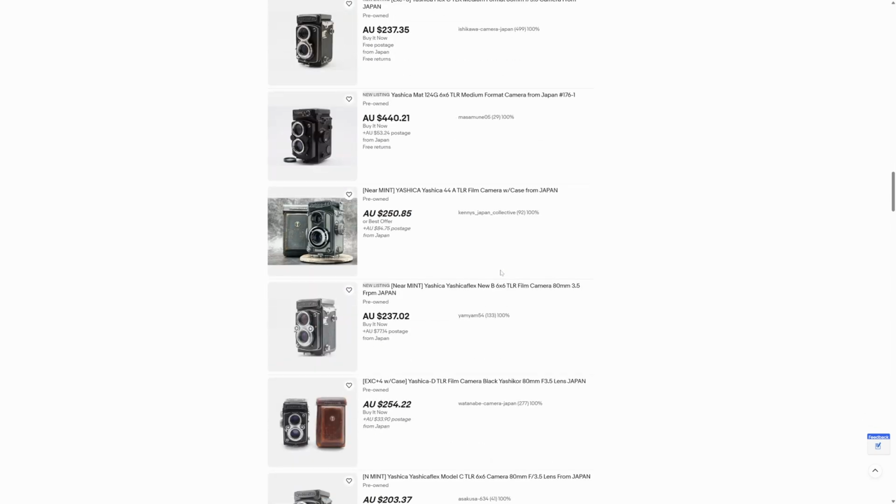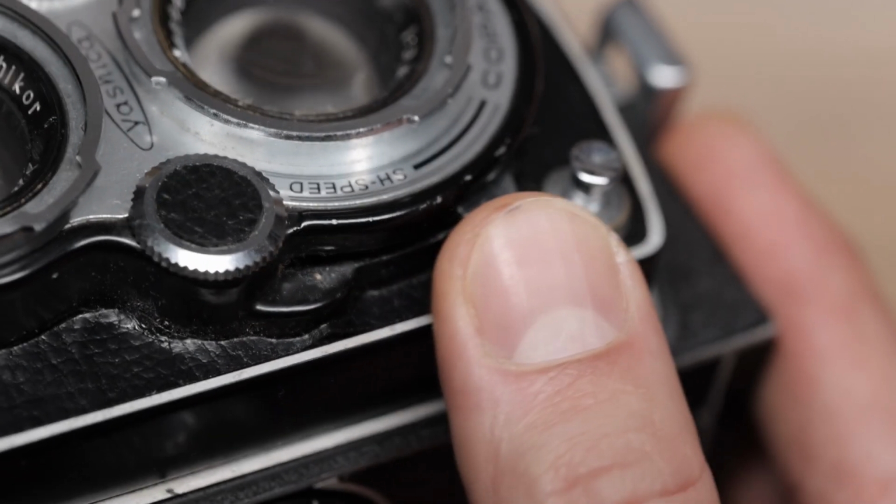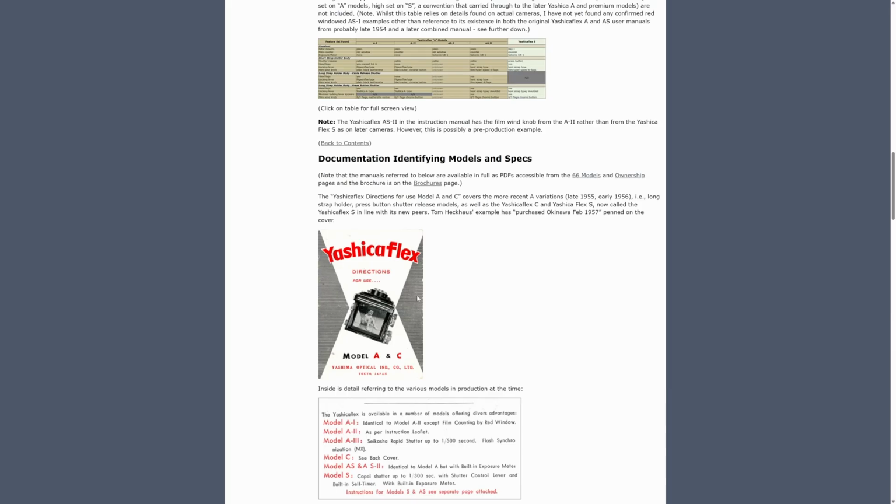There are more popular options like the Yashica Mat 124G and others that might have a faster lens or the crank advance and no need to cock the shutter manually. But this series tends to go for lower prices and go a little bit more unnoticed.